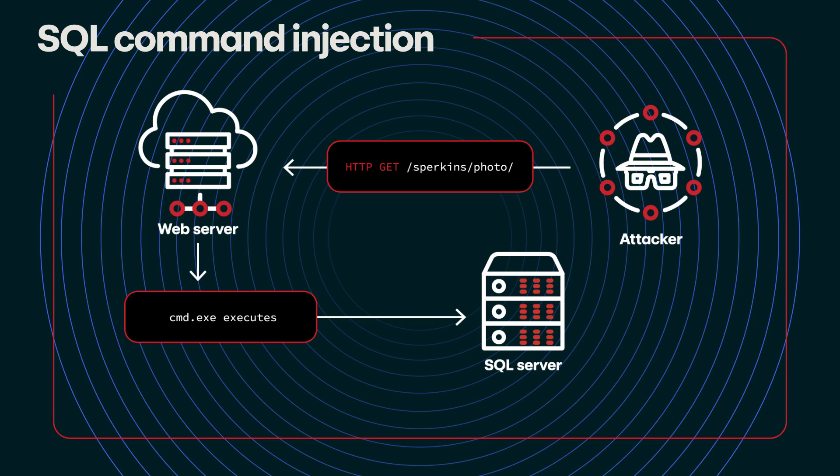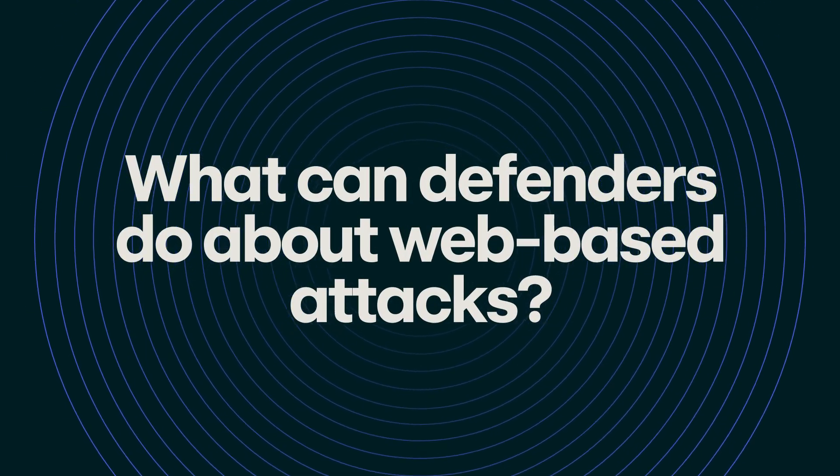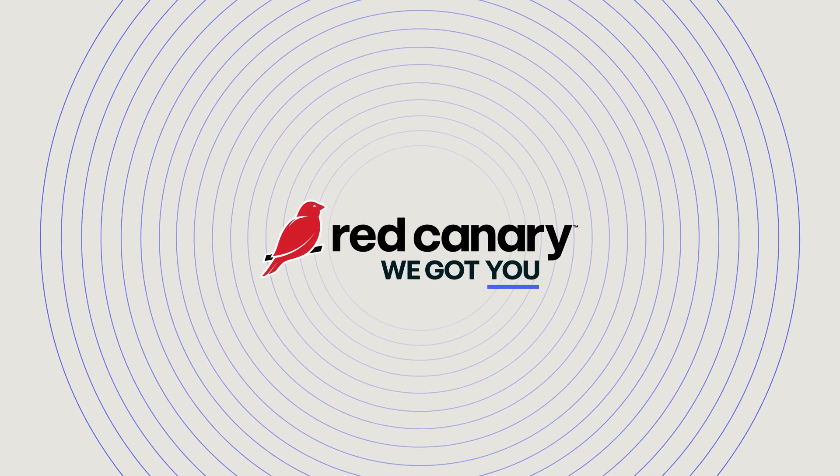The rule of thumb that I usually use: if you can execute code on a database, that is going to be pretty similar to an RCE. This is the sort of situation where you want to make sure that your database servers are extremely locked down, the same way that you want your application servers to be locked down. Your code execution in those cases may not just happen on a web server, but it may happen on a database server that is fueling your application. So it's kind of double the exposure for the price of one.